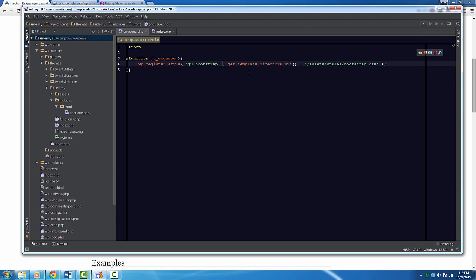There's actually a function that will always point to the current themes directory. This makes it easier on us as we don't have to perform checks if the owner of the site changed the names of the themes directory. This function is called get_template_directory_uri. You do not have to pass in anything and you don't have to include any files to get this function to work. This function is loaded and created for you by WordPress.